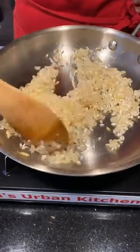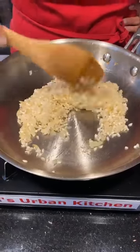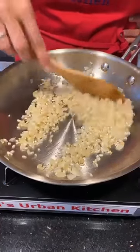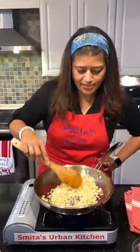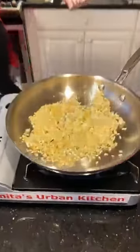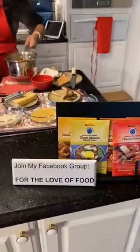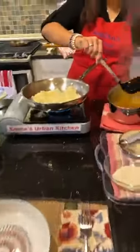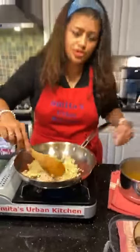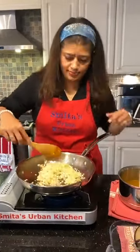Alright, I'm going to toast it, because the more you toast it, the more flavor, the nutty flavor comes out, and also it cooks faster. Alright, while this is toasting, I'm going to make broth. See, the broth is like steaming hot. And another key to making the risotto is to put small amounts of the broth, and you have to keep stirring, stir to take it in.